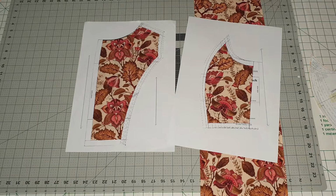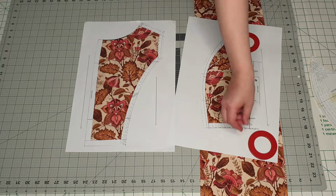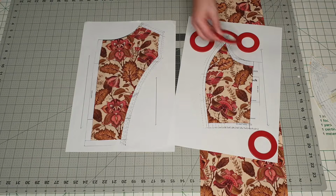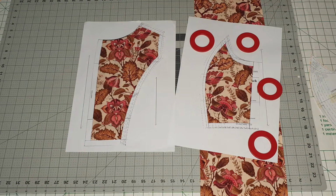I'm not so stressed. I think I'm slightly off grain line, but I'm okay with it. And I'm just going to weight it down a little bit and make my markings.